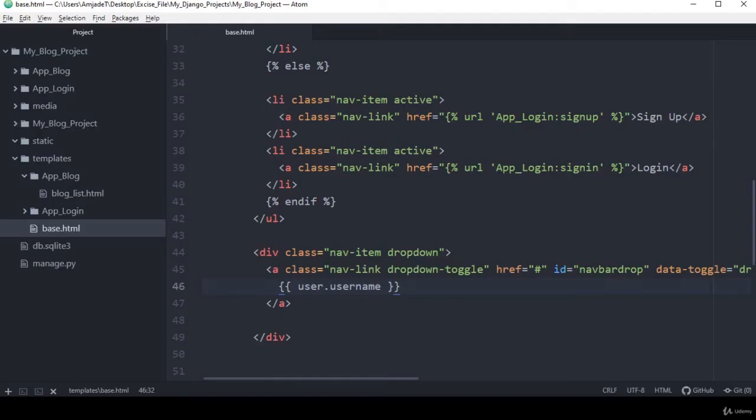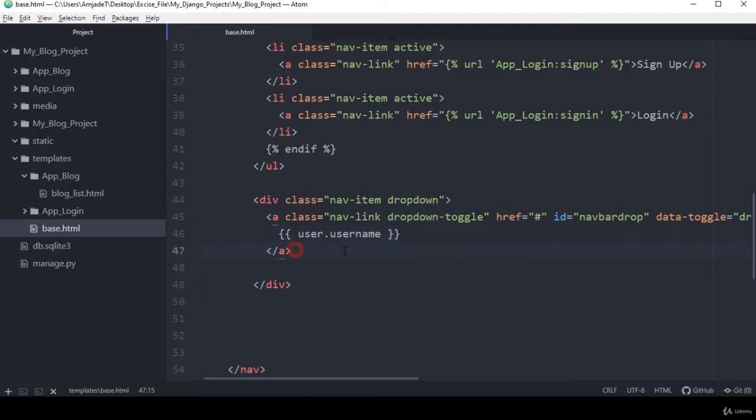Now in particular, after that I want to load our dropdown menu. I take another div and give it a class as dropdown-menu. Into that area I want to load the dropdown menu.